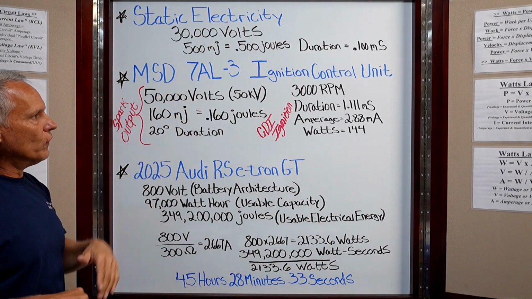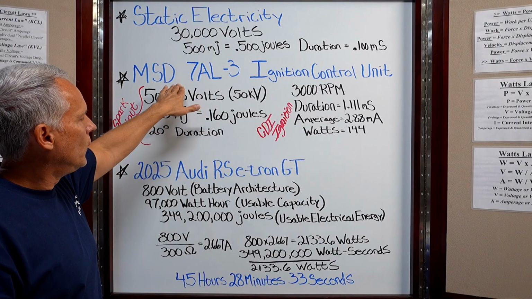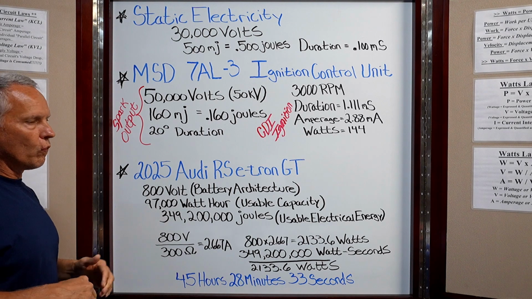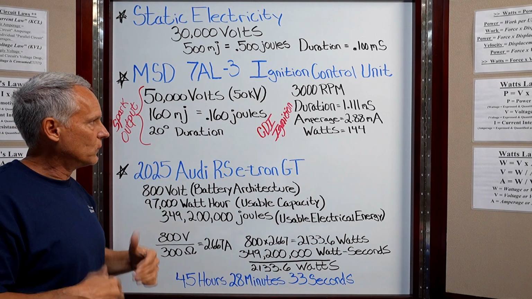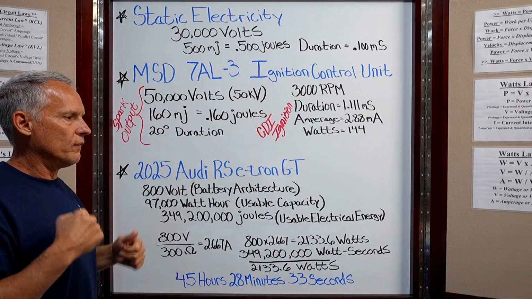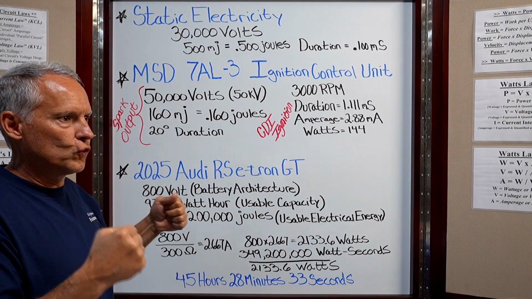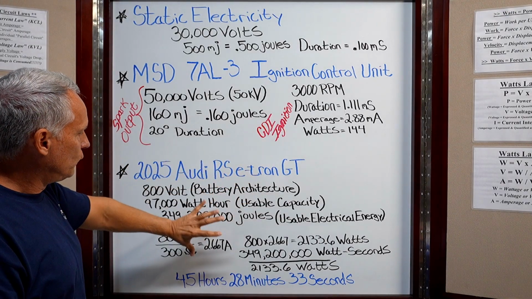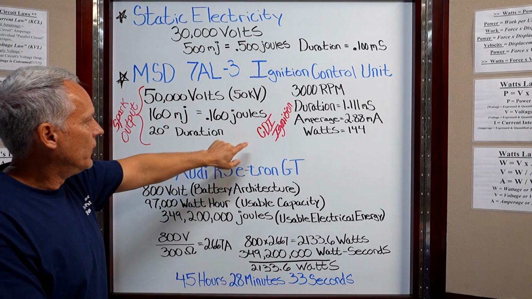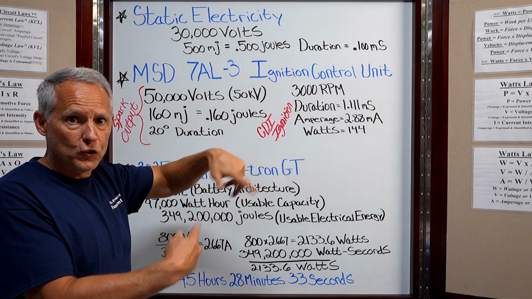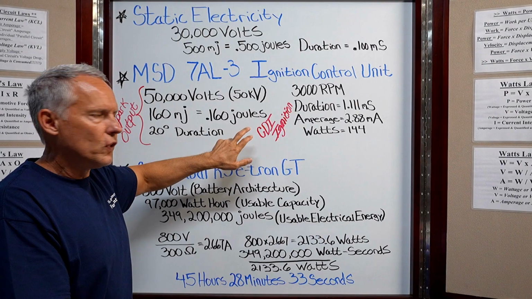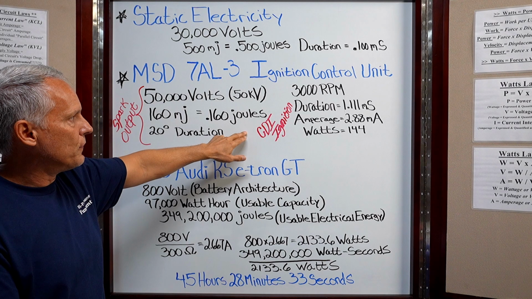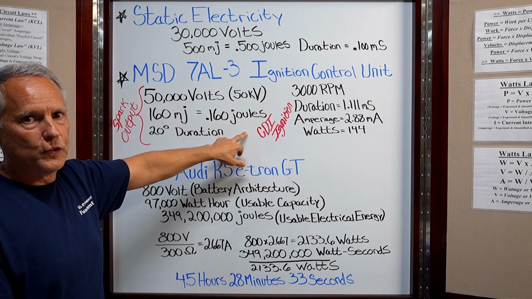It's also interesting to know that your secondary ignition system on your performance car, your hot rod, your race car, whatever, even though it's shown as 50,000 volts, the total energy there is actually kind of low. It has a lot of voltage pressure, not a whole lot of real, true stored energy. But since this recharges over and over, although a battery is just stored, just sitting there, nothing's recharging it. This is recharging the entire time the engine's running. It continuously recharges and discharges, so this never really stops. Once it starts zapping you, it's going to continue to do it, and it can become very dangerous very quickly.